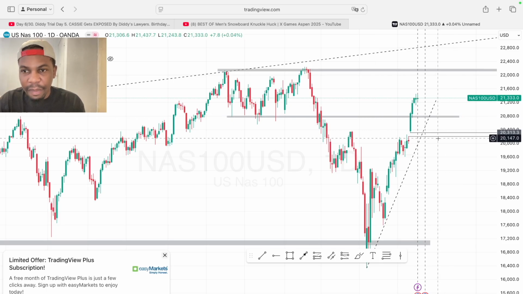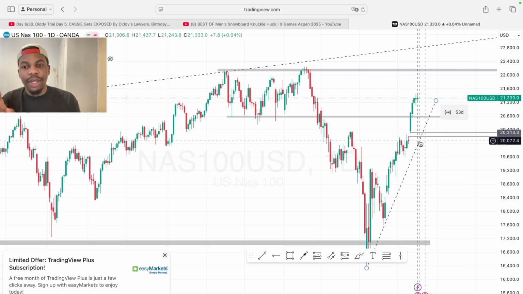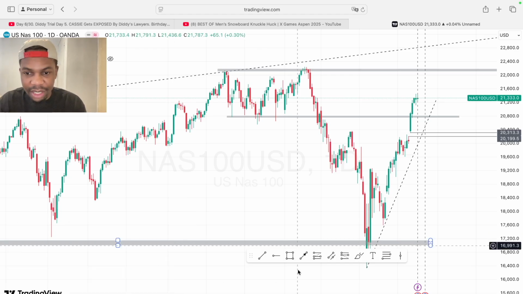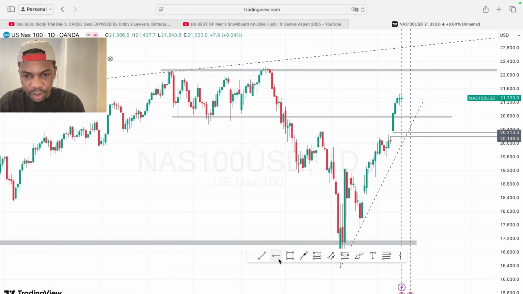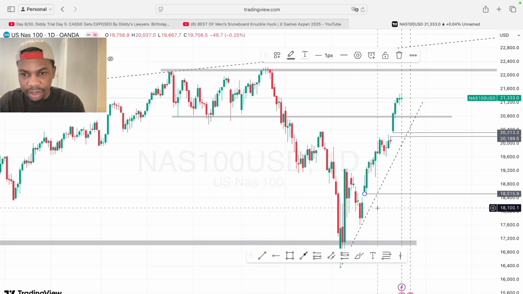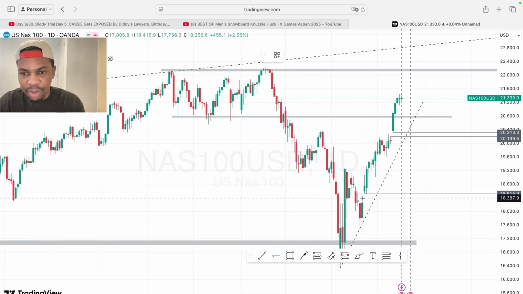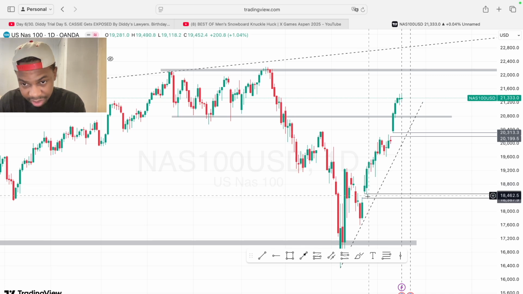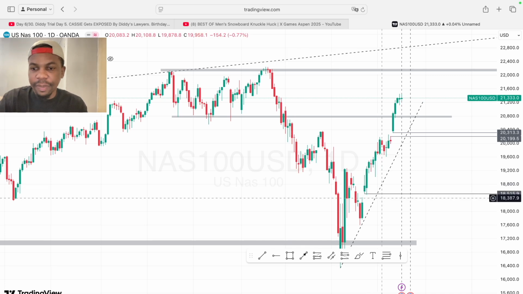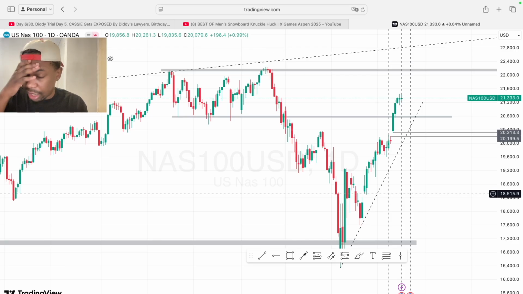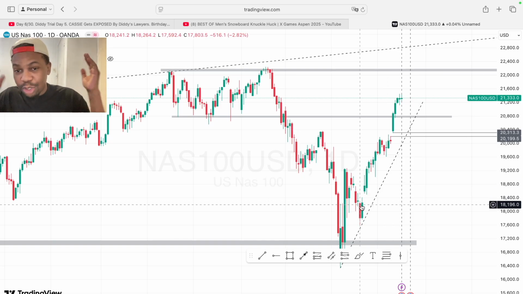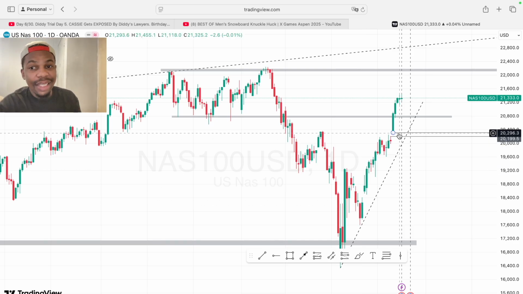Number three is this gap that the market has left untapped. And you must know, the market will always go back to a gap. If there's a gap, the market will always make sure to go and fill it eventually. You understand? So I'm going to show you guys another example of a gap. There was a gap here, but you can see the next candlestick went to tap inside. Meaning, as long as the price went to tap in there, the gap is basically filled. Well, it's not really filled, but the price went to tap into a gap. That's the important part. So this gap that we have here, it hasn't been tapped.